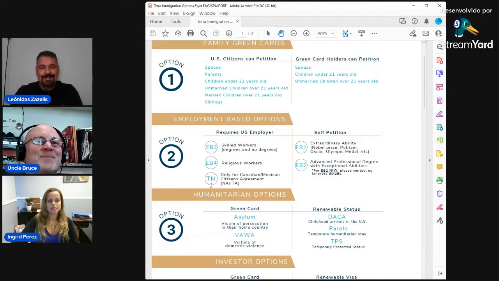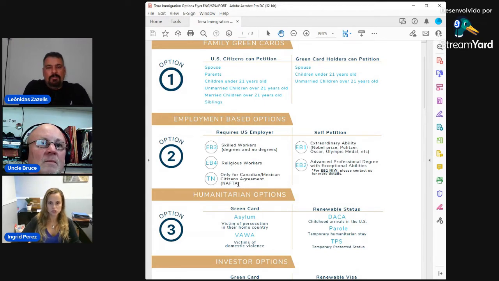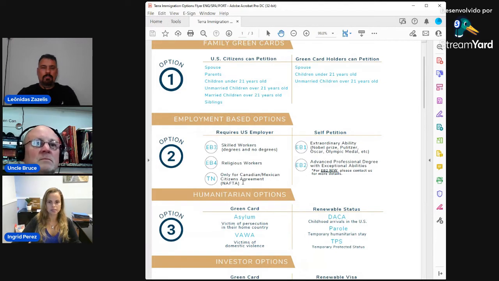So a lot of Brazilians have Canadian citizenship as well, and a lot of them want to come to the United States. So TN is a really good visa option, and for Canadians, it's very easy. All you have to do is get a job offer in the United States and show up at the border with your job offer, and you get a TN stamp on your passport. If you are in the United States, the process is a bit more complicated, so TNs are really nice if you have a job offer. You just need a job offer, and it's very easy to get. And now, with the shortage of employees in the United States, if a Brazilian has Canadian citizenship, now is a time to go after that TN status.